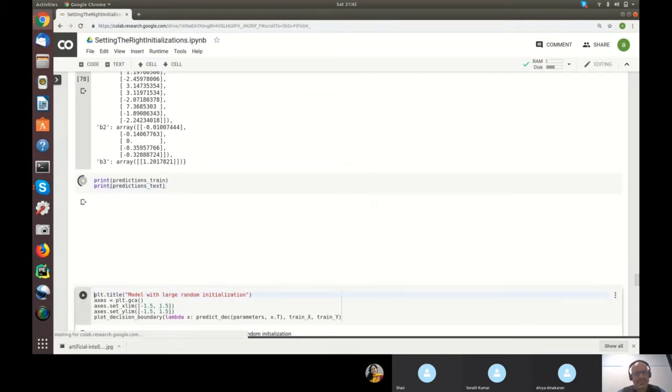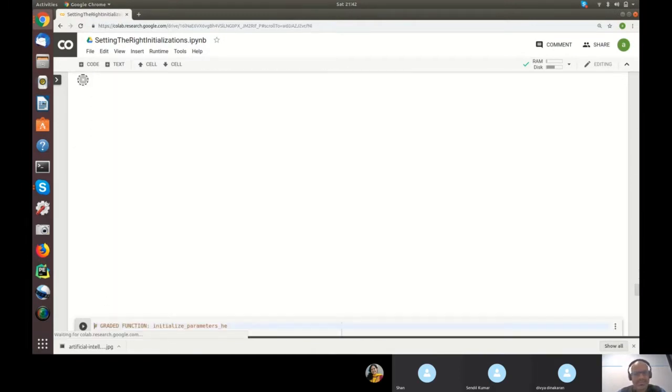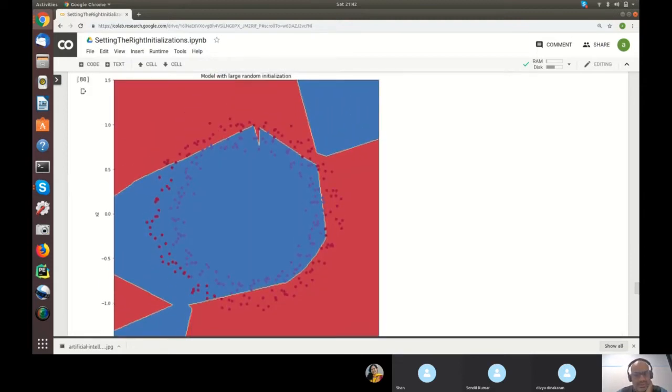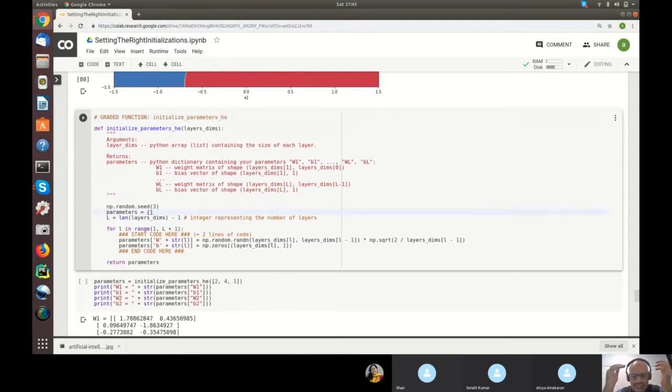So these are the predictions showing ones and zeros. And this is just a grid map. So we create a grid, and at various intervals, we sort of get a prediction from the model. So this color of red and blue is what the model is predicting. And then the actual dots are the reds and blues. This is about 85% accurate. So definitely picking random numbers helped us to optimize much better.